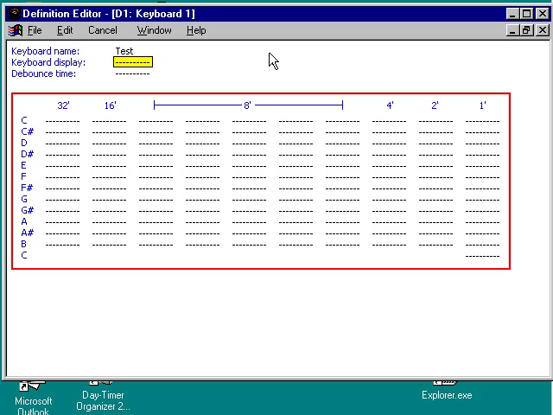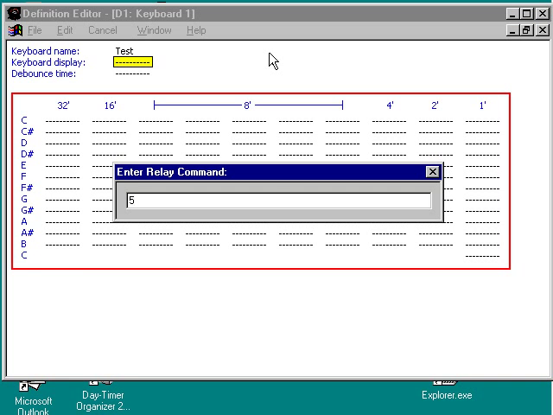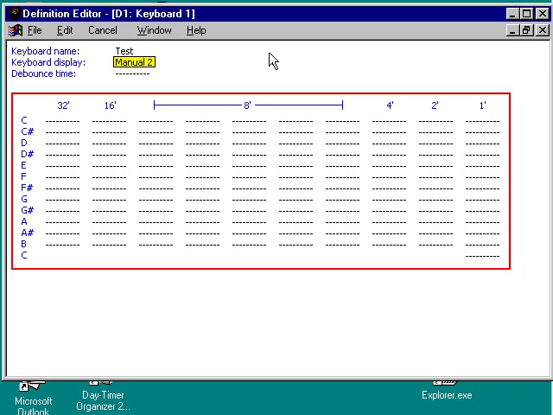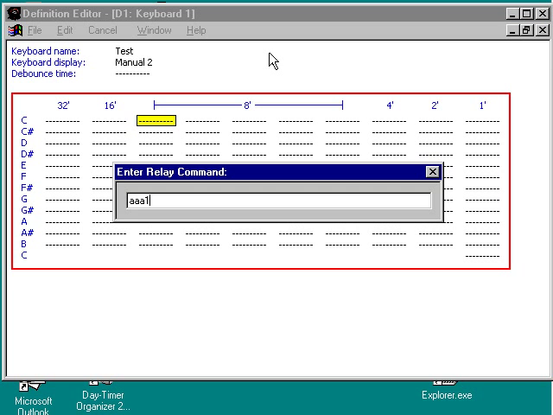And we're going to give it the keyboard display so we can test things on our real-time keyboard display of item number 5, which is manual 2. Then we're going to come down to the 8-foot C of the keyboard, and we're going to type in the starting address number, in this case AAA1, and it's going to be wired sequentially for 61 notes.